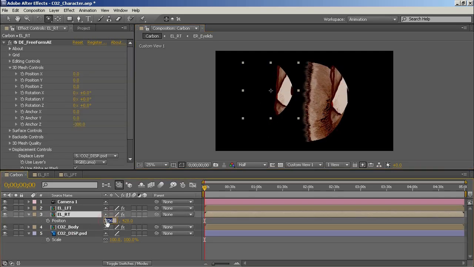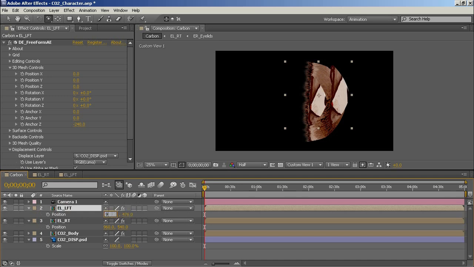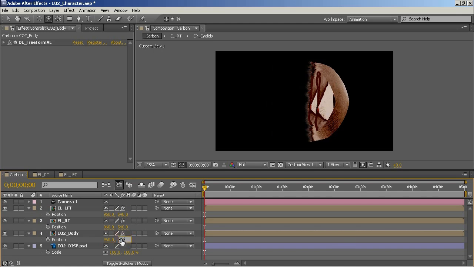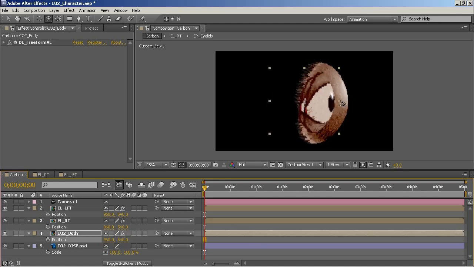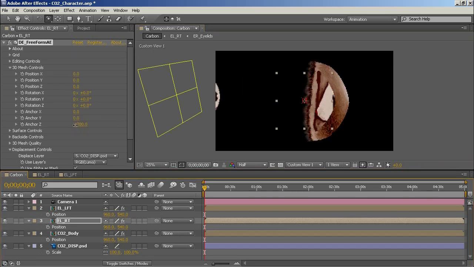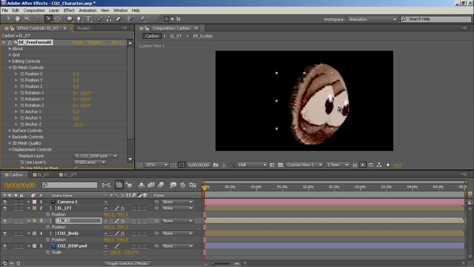And now all I have to do is center all of these objects in the same place. I want them all centered because Freeform bases its anchor point off of the layer's anchor point. So I want these guys all at the same position because these eyes have to rotate around the body. I want these eyes to rotate based on the center point of the head or the sphere that they're attached to. So here I'm just adjusting the anchor position on the z-axis to try and get those eyes to the edge.